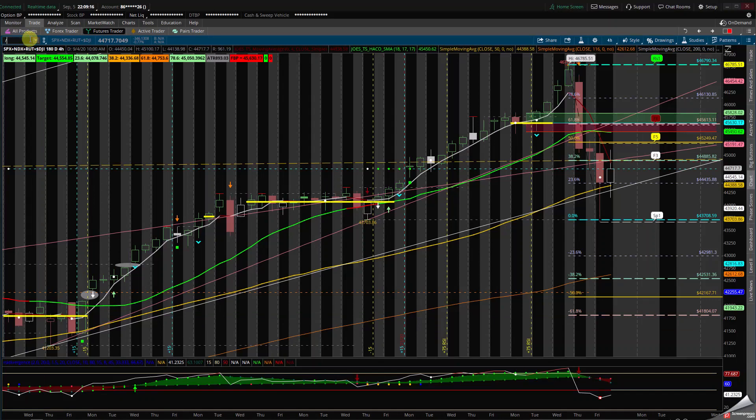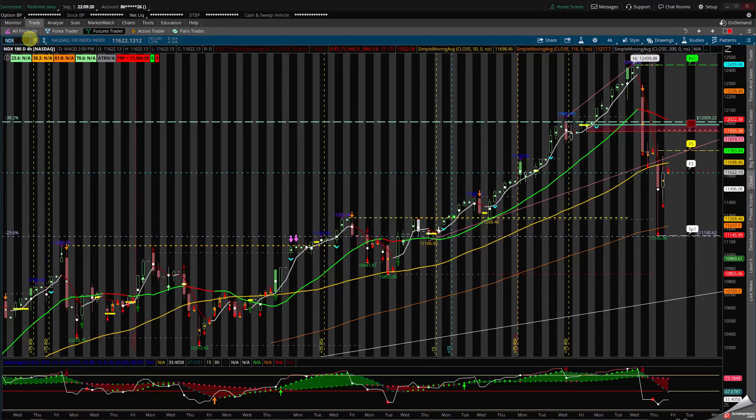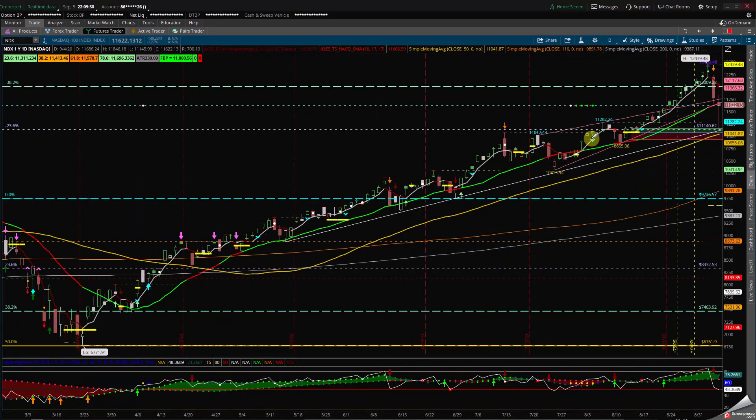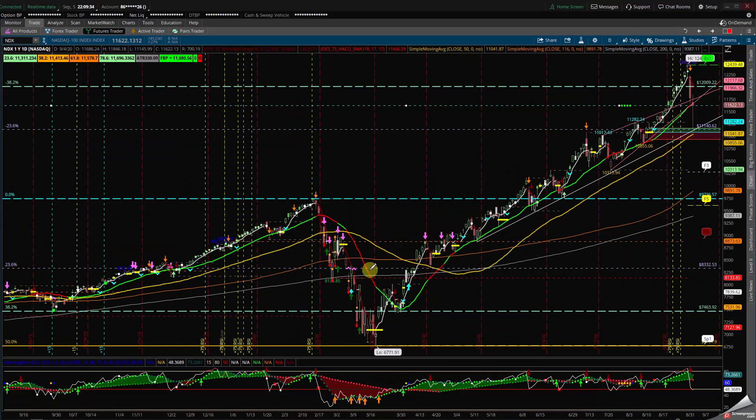Let's break it down one by one, starting with the NDX. On the daily chart, the prior annual high was way down there and we had an extension fib from here to here — we got the 161 extension, which we fell through, and eventually had to re-anchor my Fibonacci. Instead of using the NASDAQ NDX, I'm going to use the NQ. The machine grabbed the prior high and this low, and it's telling me my 38 is around 10,310. If the 50 SMA is lost along with the 18 simple moving average and we fall back underneath the 18, we are no longer intact — it would fall all the way down.